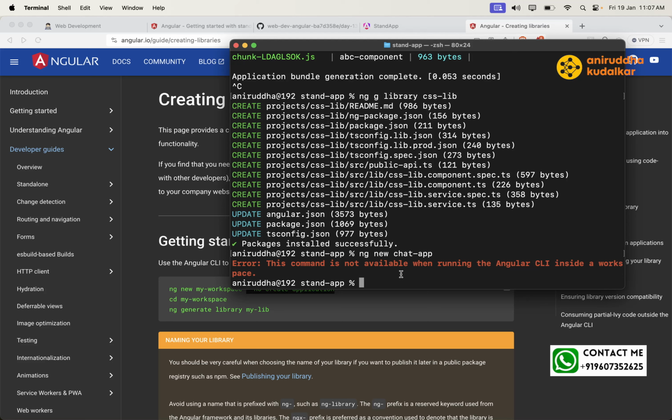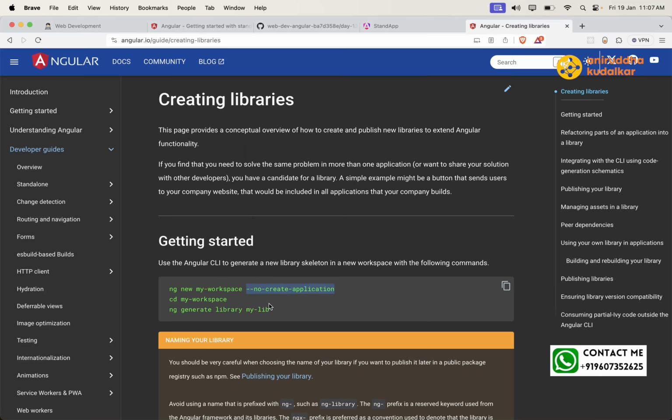Oh, I'm sorry, ng generate. Ng new will create a workspace. Ng generate, just a minute.